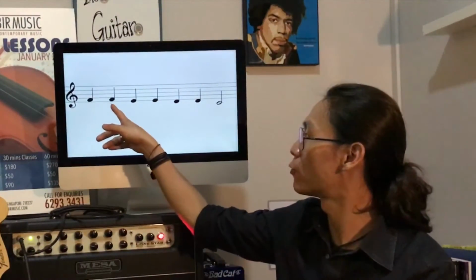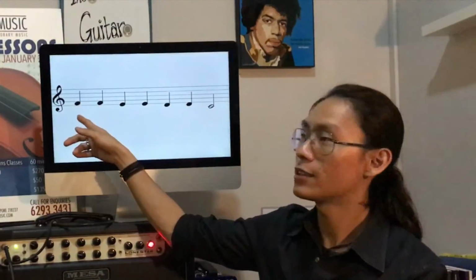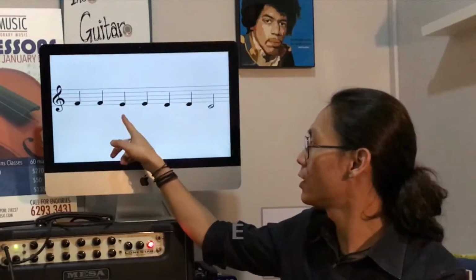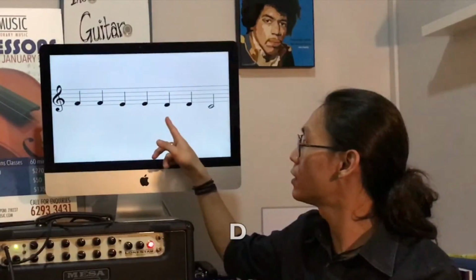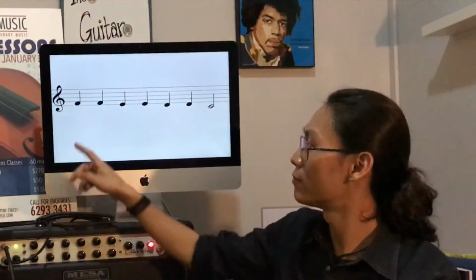Refer back to the previous part of the video if you got a bit lost on what the notes on the staff are. Next up, I'd like you to try to figure out the names of the following notes on the screen. If you need a little more time, feel free to pause this video. Here's how it sounds. F, F, E, E, D, D, C. One more time.